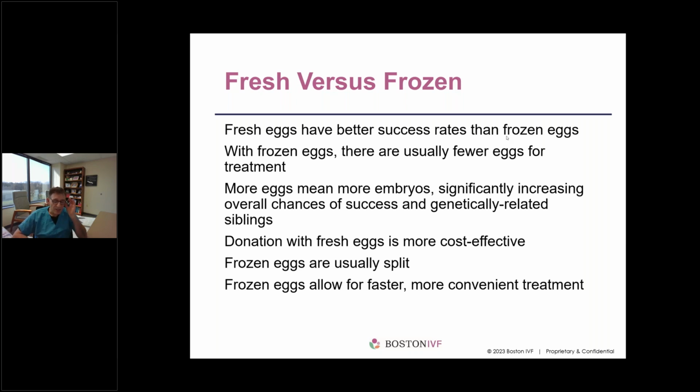The advantage, though, of frozen eggs is that it allows for faster, more convenient treatment. You can go online right now, look at an egg bank, buy them. They can ship them to me in a week. They're ready to be fertilized and transferred maybe in the next 4 or 5 weeks, compared to fresh eggs, where we have to prepare the donor, we have to stimulate the donor, etc. So it might take much longer to proceed with a fresh cycle versus buying eggs from a bank.